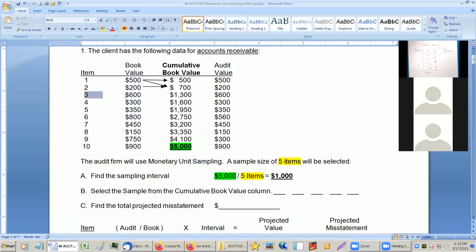Yep. So this one crossed the interval. I think it was underlined. Did you consider it in the first or in the second? Is it on the front end or the back end? In this case, it would be on the back end of it, but you could have a random start. You could start anywhere and then do every 1000. You're saying it's in interval 1, basically. Yes, so this will be item 1.